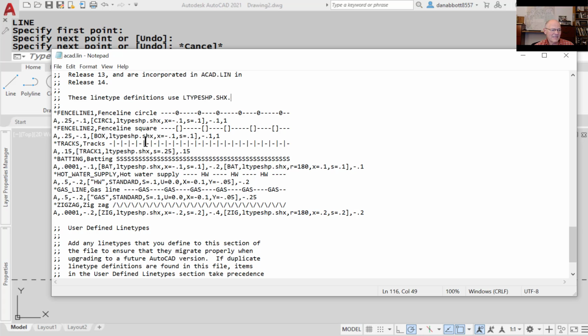There are a few other things in this shape file, including batting, the worst line type ever developed, since it represents insulation and yet scales automatically so that it doesn't ever stay put. Terrible, terrible line type. But these all come from things called shape files. And unless you know what shapes are included in that, or unless you're willing to make your own shapes, which is a completely different process from anything else you've done in AutoCAD.